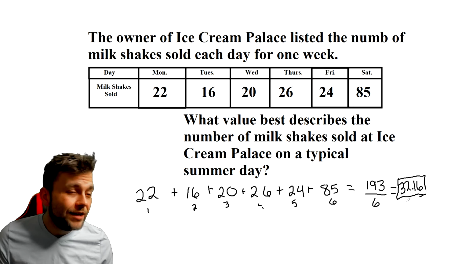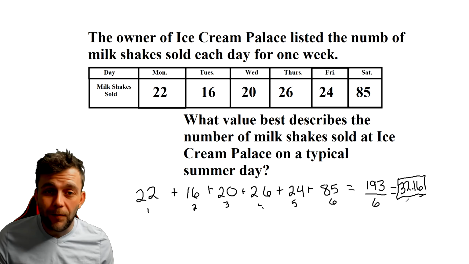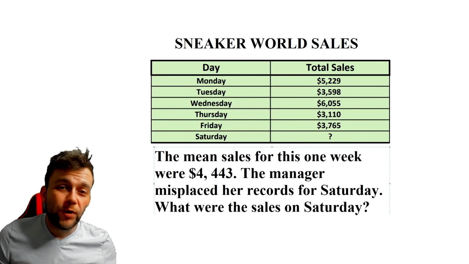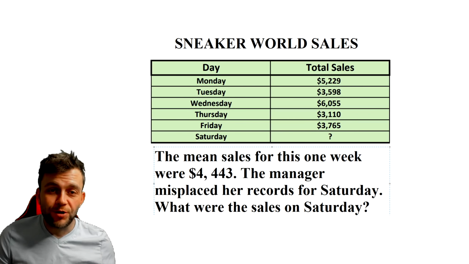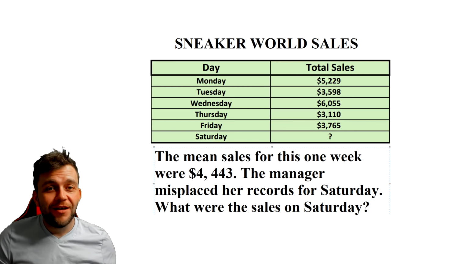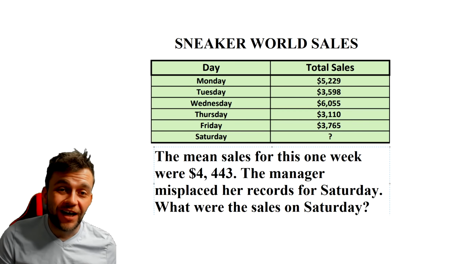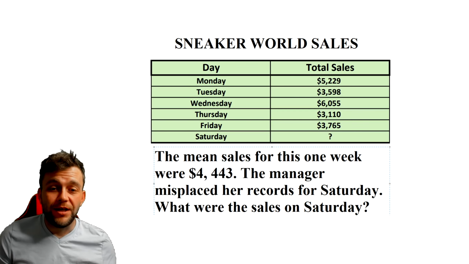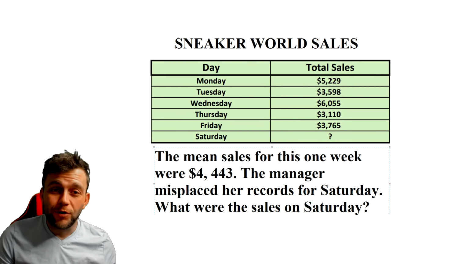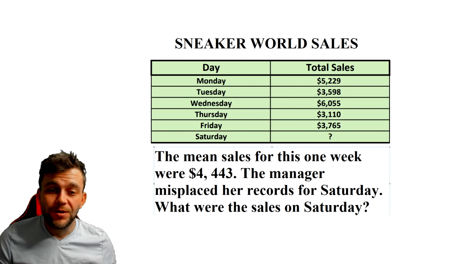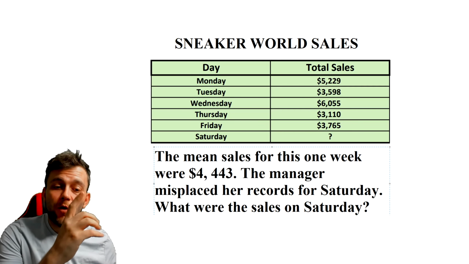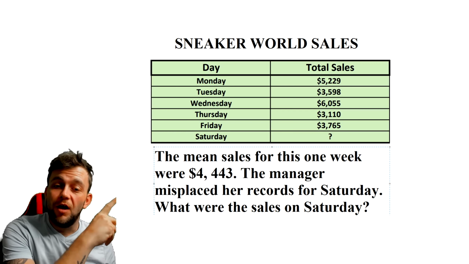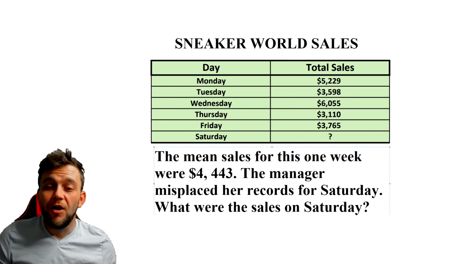Let's move on and find another example problem for you. So here we have our next example of a mean question, and it is a little bit mean, but a mean question that you'll find on the GED. It says we get this diagram, which is our data set of numbers, and it's Sneaker World sales for the week. So they have your days of the week along with the sales of each day of the week.